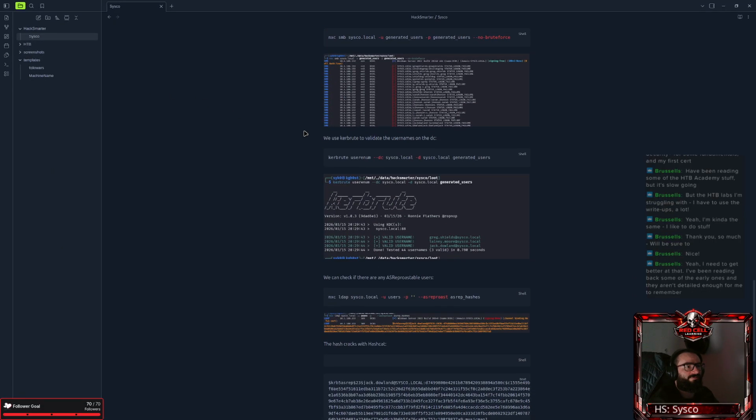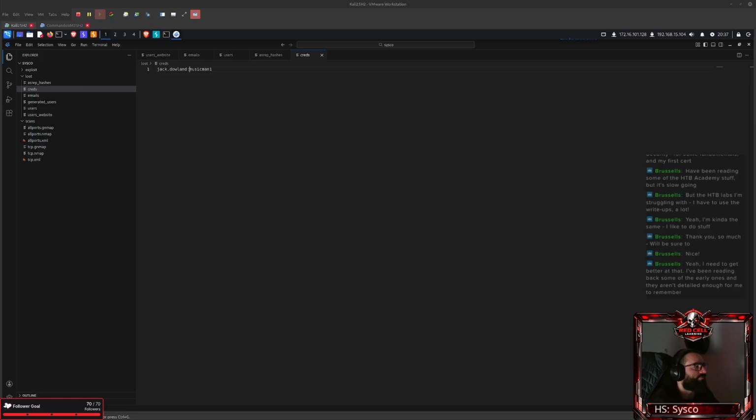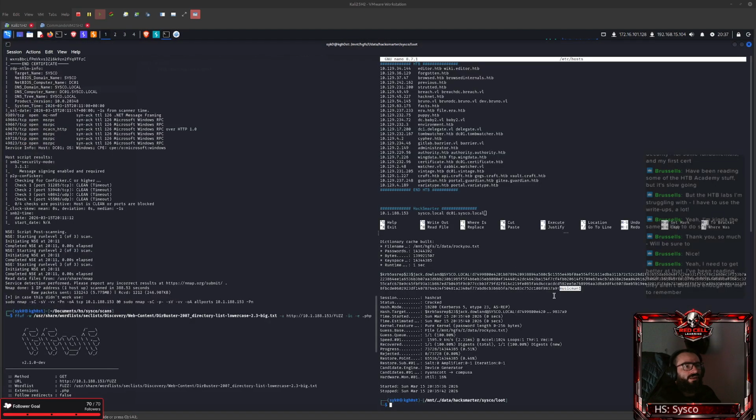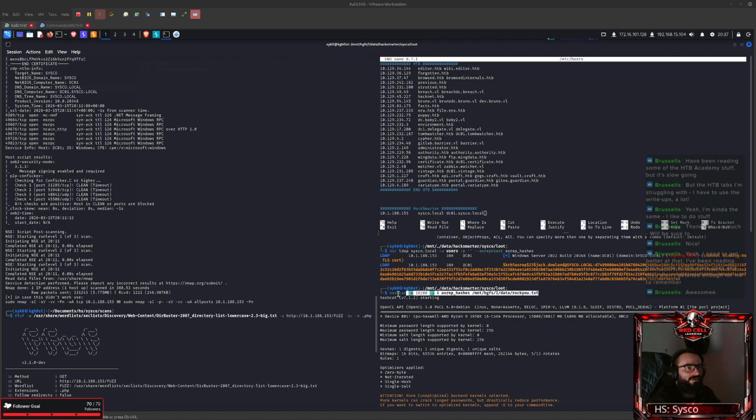I have a few other groups here, like foothold, lateral movement, privilege escalation, and I group them like that. And I usually copy the commands with everything that I run.